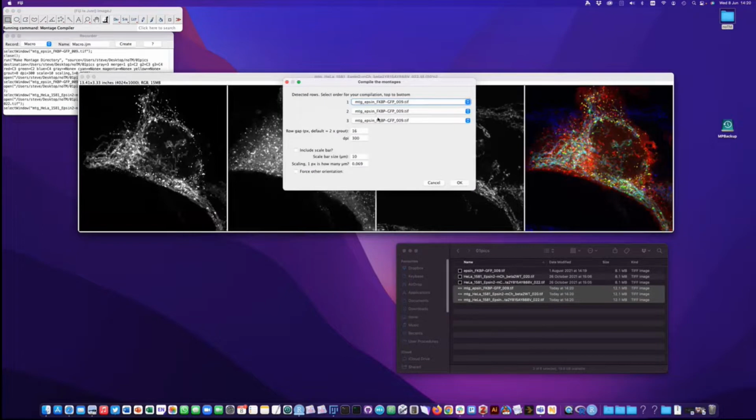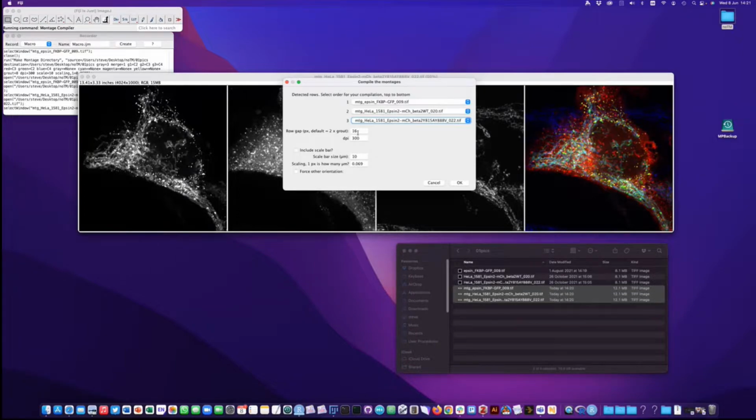Now what we're going to do is stack these from top to bottom. It tells us which ones are which, so we can just select whatever order we like. And now the grout is reading 16, so if you remember it was 8 pixels grout going across, and so it's double that going downwards. This gives that nice spacing that I mentioned at the start.